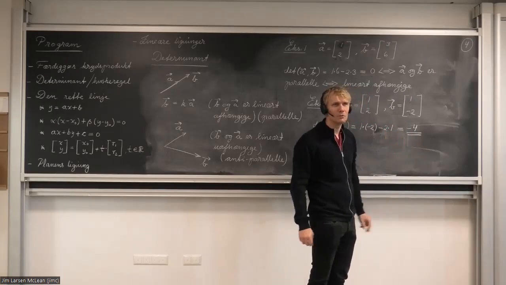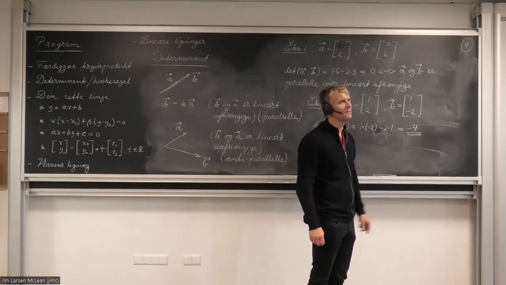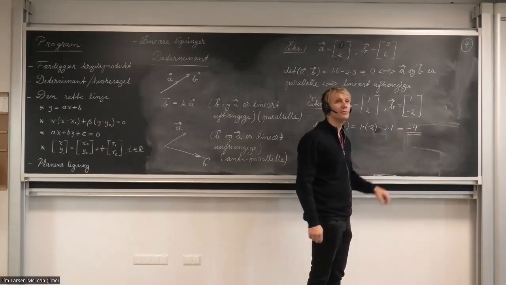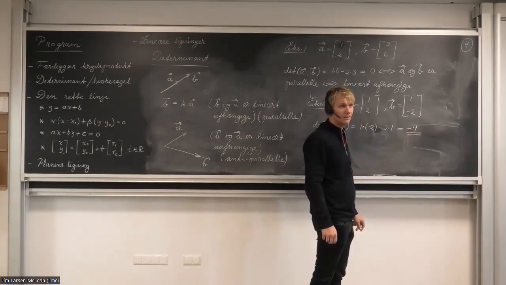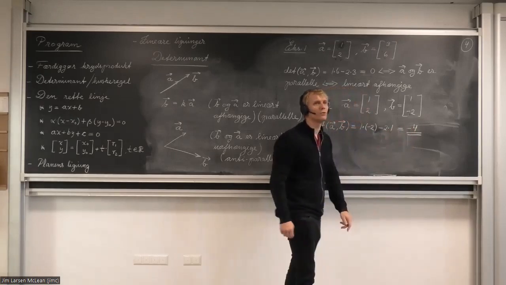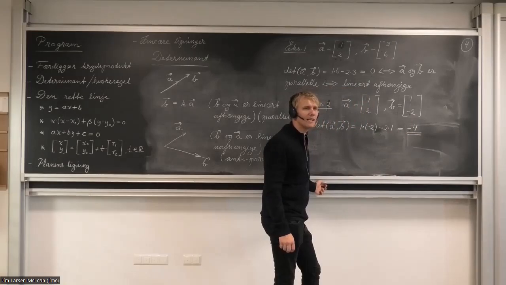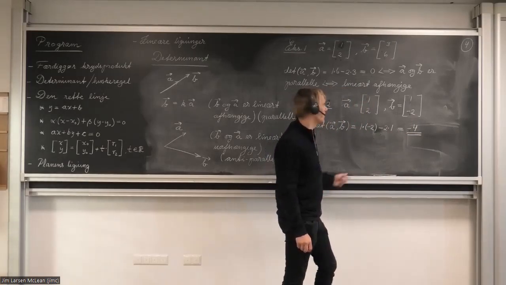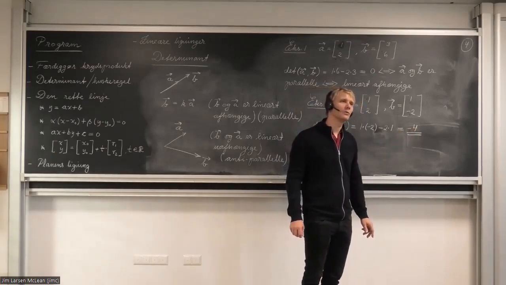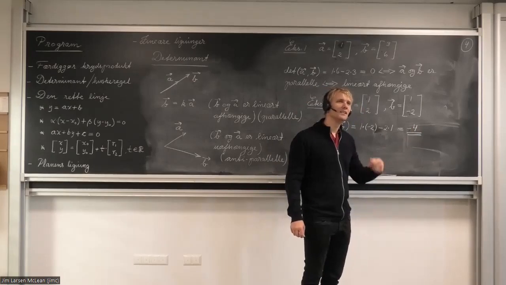But here the number is negative 4. Besides not being 0, does it mean something more? Yes, it does. The sign matters. It actually means that the space, when we transform it, gets flipped upside down. And the fact that it gives a 4 means that the two vectors span a parallelogram with an area of 4. It also means that the entire space is scaled by a factor of 4, when you do linear transformations with a determinant that gives -4. But we'll get more into all that later.